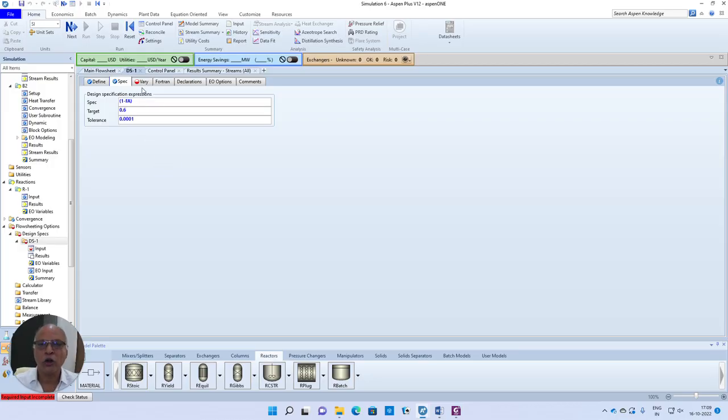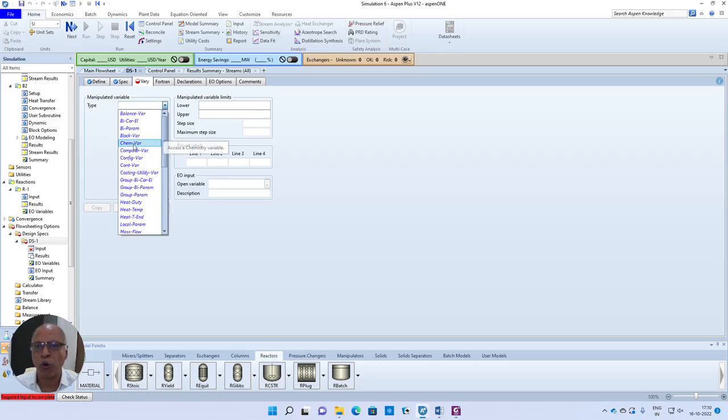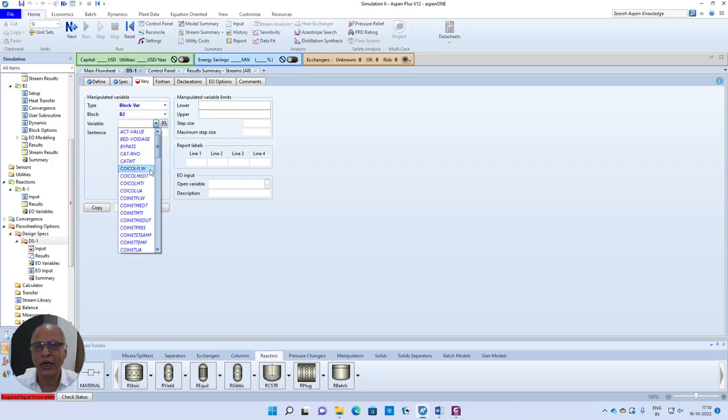Remember, we got to a conversion of about 37% by converting the design problem into a rating problem and assuming the reactor as 1 cubic meter. So let me vary the volume of the reactor, which is a block variable. Block B2 is going to represent the CSTR, and this is volume, specified reactor volume in cubic meters. We assumed this as 1. With 1 cubic meter, we got only 37% conversion. So the volume of the reactor should be more than 1. So let us assume that it is somewhere between 1 and 10.